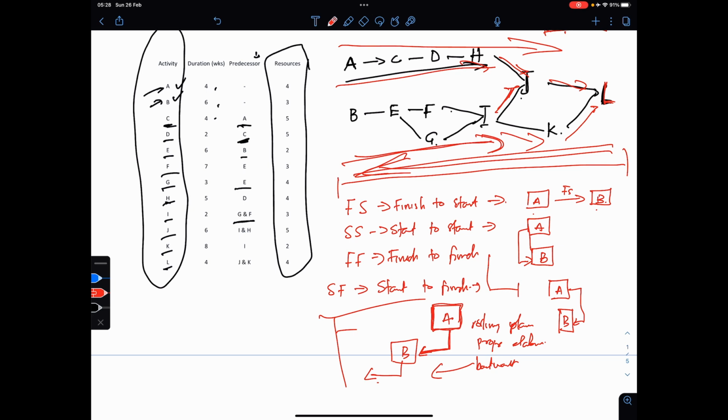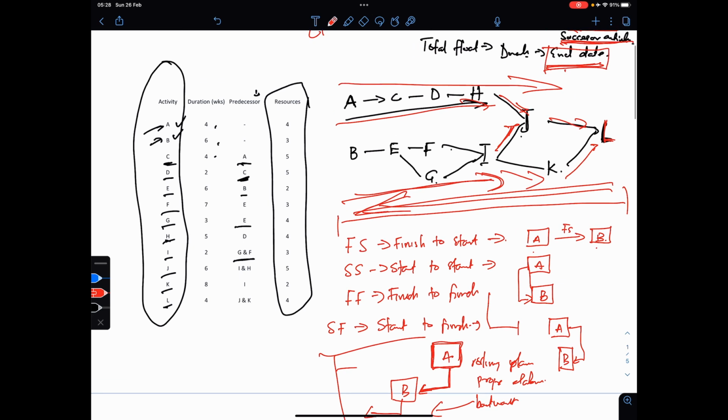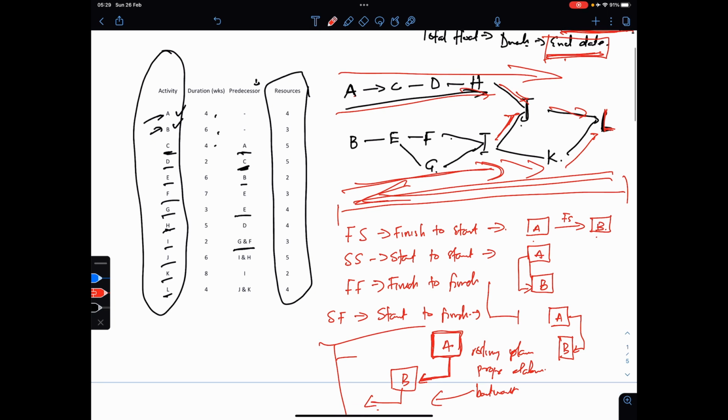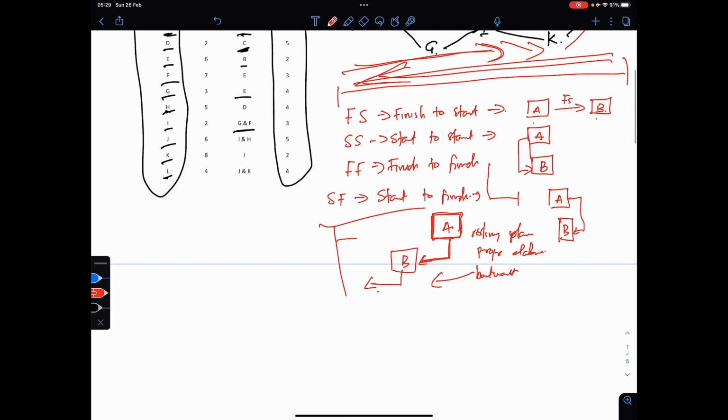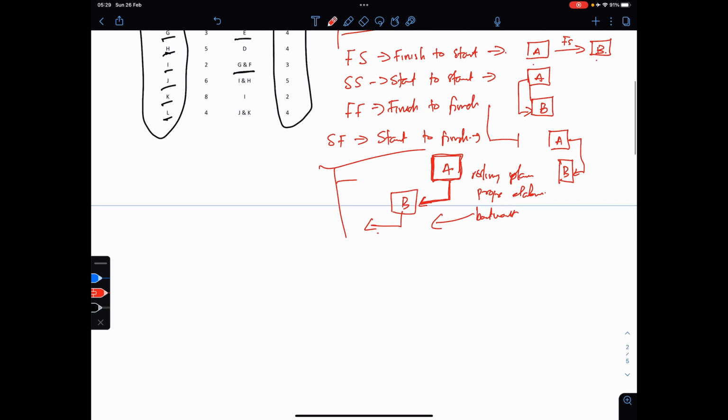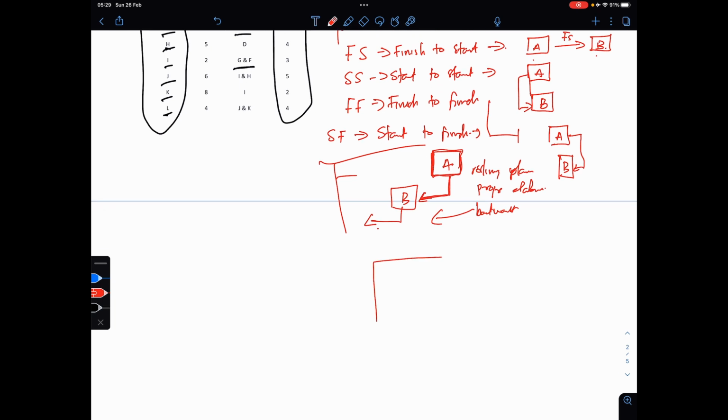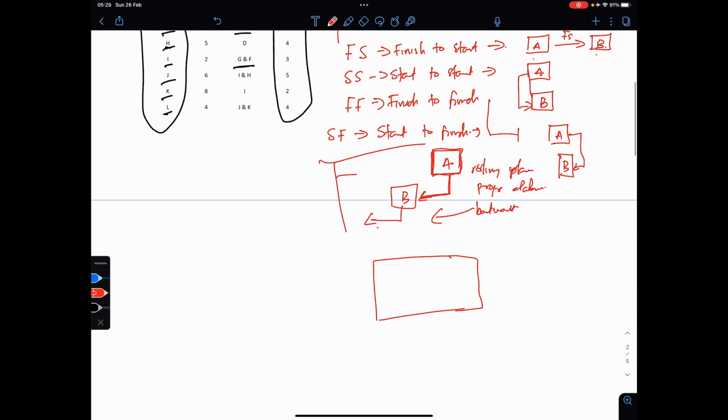So that's the kind of relationship that could exist between all these activities. Okay, so good. So next thing now, we need to do it properly. Show the relationship, add the durations to it. Then there's something I would like to introduce you to, which is this table. This is how we're going to represent each of these activities.